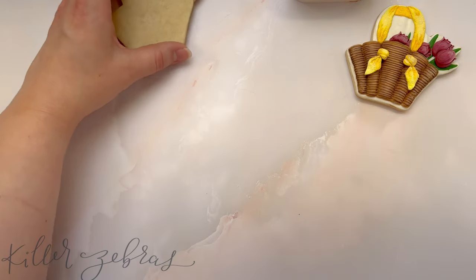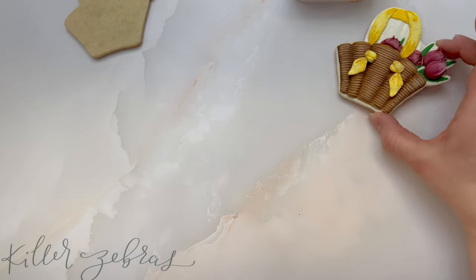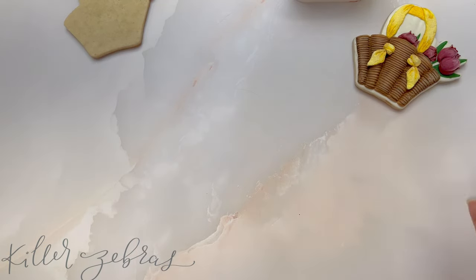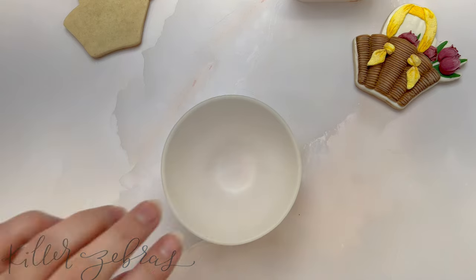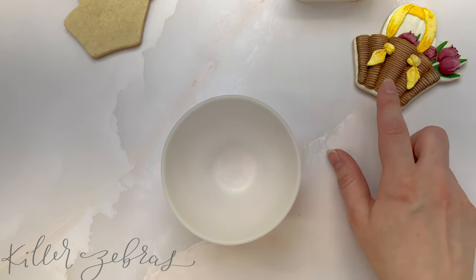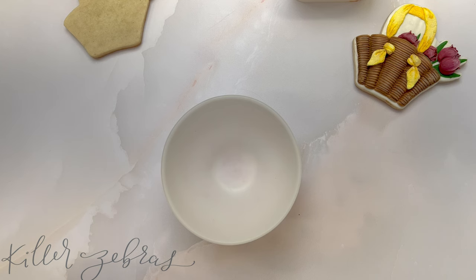Have fun, let's decorate. Okay, the first thing we're gonna do is get our icing colors ready. Now this might look like there's a number of colors going on, but we actually don't have to mix that much. The only thing we're actually going to mix right now is this brown color for the basket.